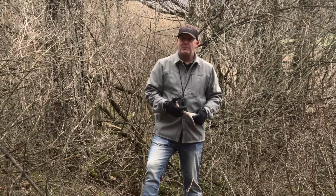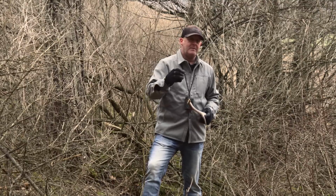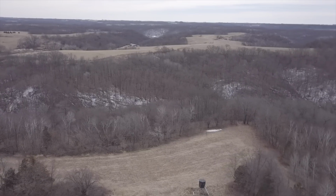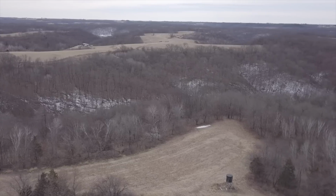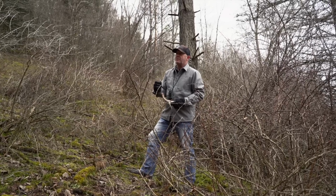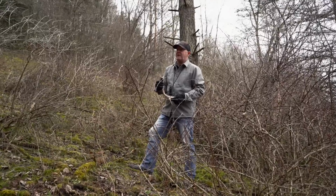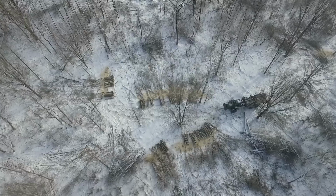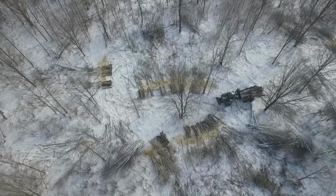Now, third step. A lot of parcels I see have big mature timber, and the clients and landowners don't necessarily want to complete a timber harvest at that time, but they want to make a difference. So finding those forked, subordinate, non-timber species, hardwoods that might be mature trees are great to cut out of the woods, reduce your canopy by 20-30%, get sunlight to the forest floor, and you're providing cover by putting that low value trunk and top down on the ground for side cover.